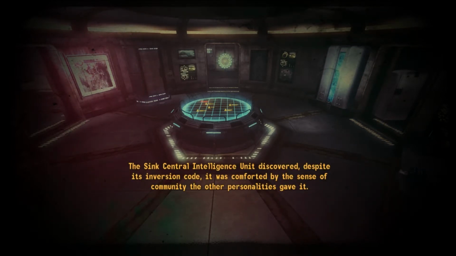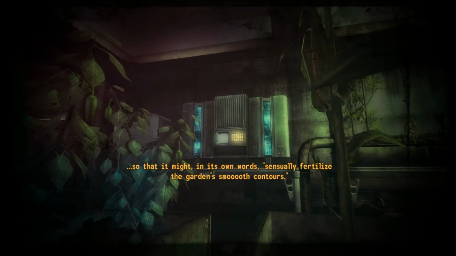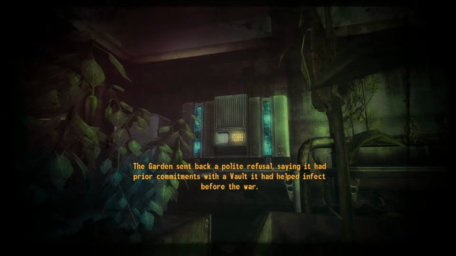The sink Central Intelligence Unit discovered, despite its inversion code, it was comforted by the sense of community the other personalities gave it. The biological research station, obsessed with seeding everything in sight, requested a transfer to the X-22 Botanical Garden, so that it might, in its own words, sensually fertilize the garden's smooth contours. The garden sent back a polite refusal, saying it had prior commitments with a vault it had helped infect before the war.